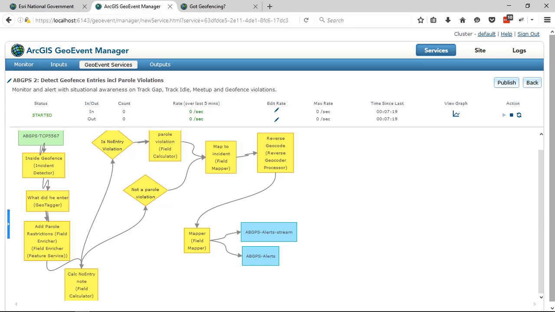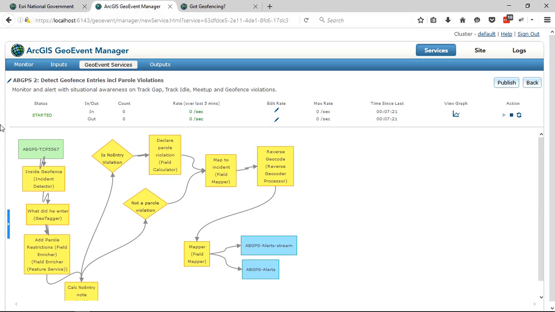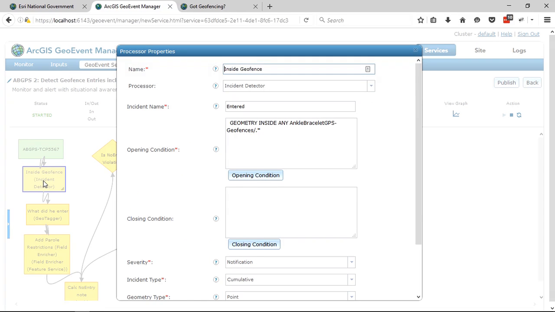So in order to determine this kind of information, this service starts out by generating an incident. And the incident essentially is determined by whether the geometry, if you notice the opening condition here, whether the geometry of where that felon is located is inside any of the ankle bracelet GPS geofences. So notice the category there, the ankle bracelet GPS dash geofences.